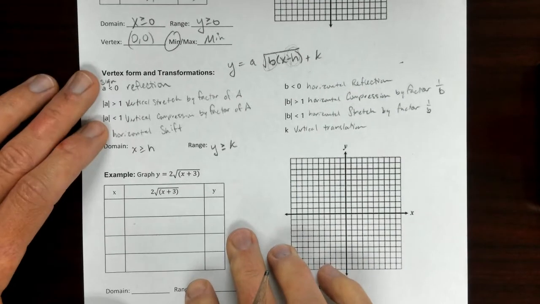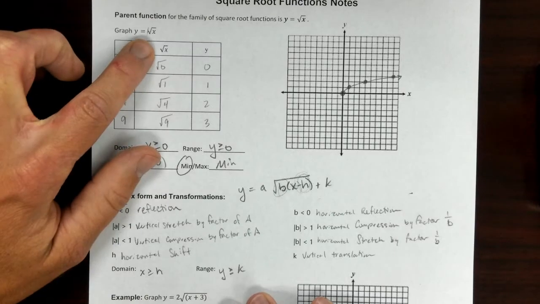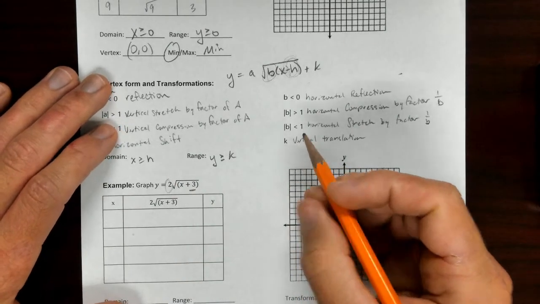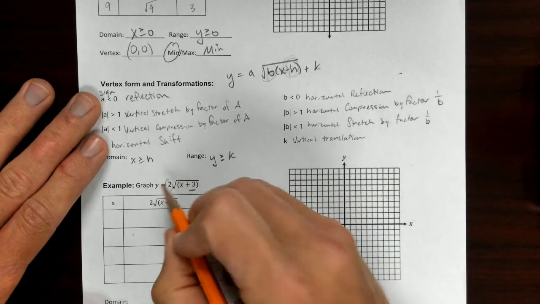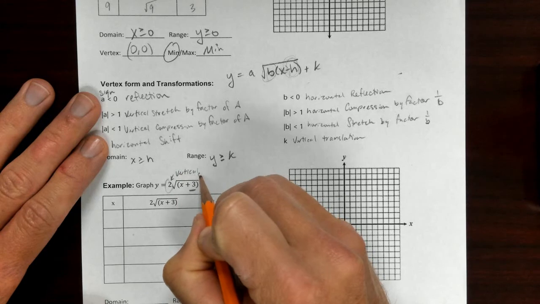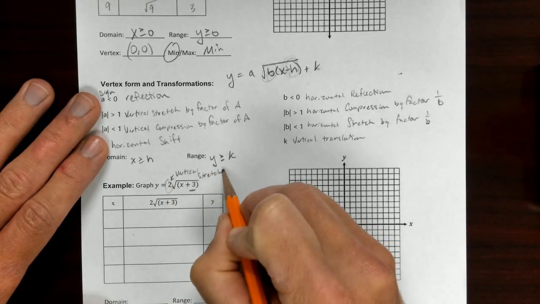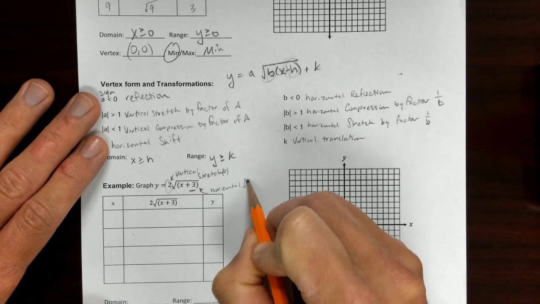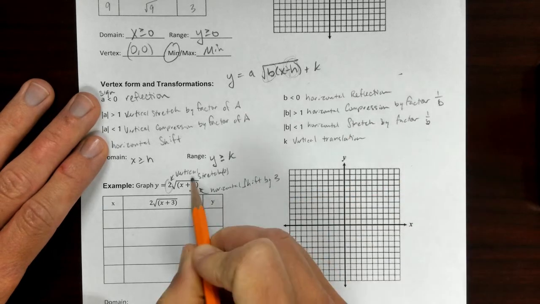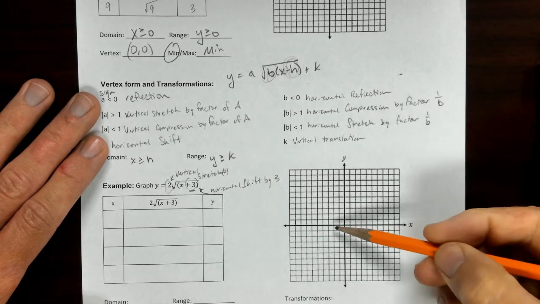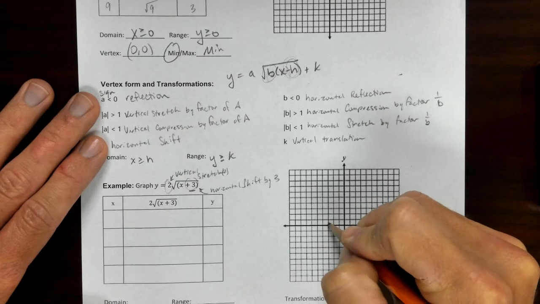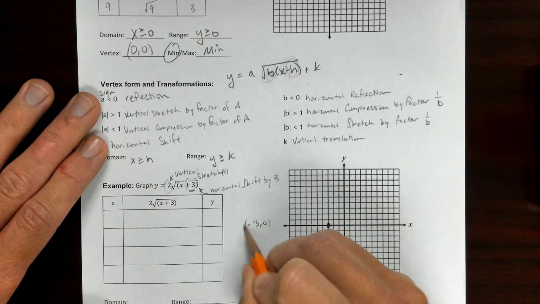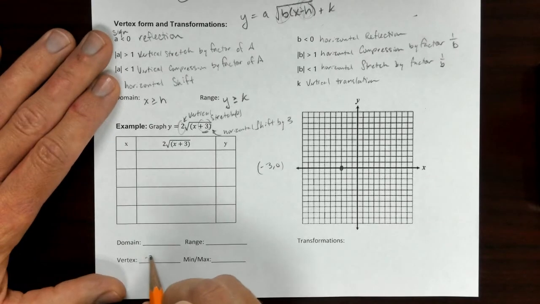All right, so let's look at example number 2. Now, example number 2, we can look at our parent function, 1 square root of x. What changed? We have a 2 outside now, and we have a plus 3 inside the parentheses. So we know, just judging by my equation right here, I have a vertical stretch by a factor of 2, and I have a horizontal shift by 3. And we know that we're going opposite of a positive 3, so we're going left 3 units. So if I was to graph this vertex, we know that we went left 3 units. So the k value didn't change, so my vertex is going to be at negative 3, 0. Okay, we know right now the vertex is at negative 3, 0.